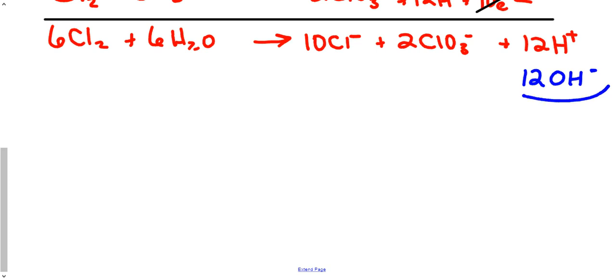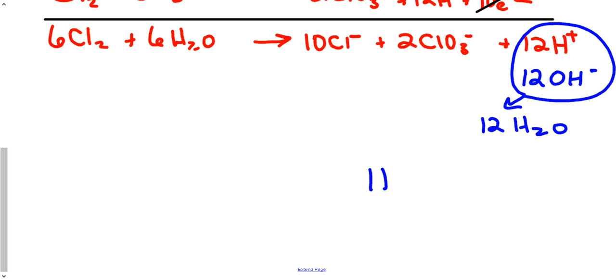And when they get together, they are going to form 12 water molecules. We know that a hydrogen attaches itself to a hydroxide to make water. HOH is water. So for each one, we're adding up to make a total of 12. But to keep my reaction balanced, if I add 12 to this side, I have to add 12 hydroxides to the reactant side as well, because what you do to the left, you have to do to the right. Okay, let's take a look at where that leaves us.